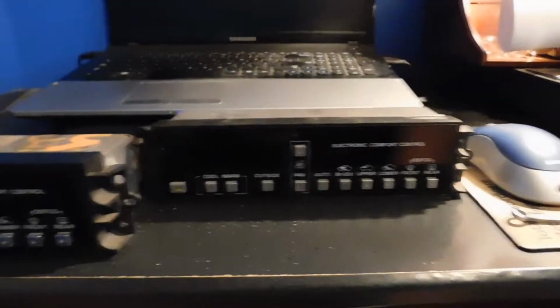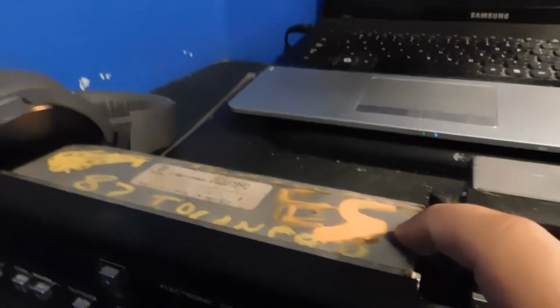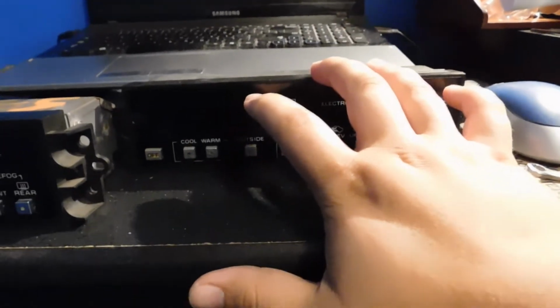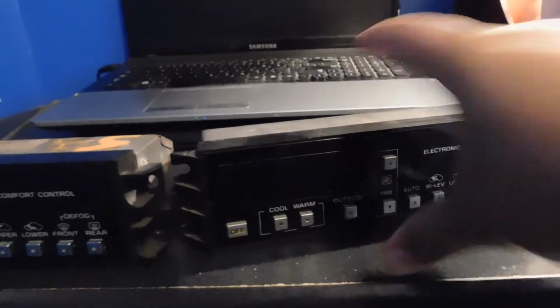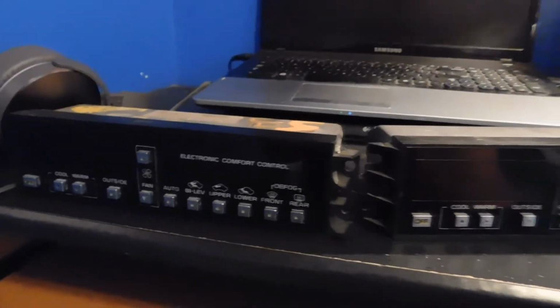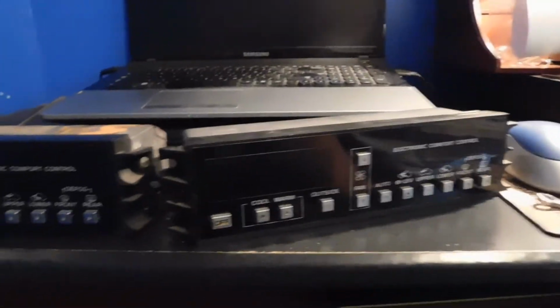So I put both of them together. This one is the one where the screen just wasn't working at all, but I put the rear motherboard of the other one in, and this one is the untested one with the bad motherboard in the rear. So I'm not sure if they're motherboards. Correct me if I'm wrong. I do not know electronics at all. I'm just trying to mix and match and see which one works, you know. So yeah, hopefully these do work.